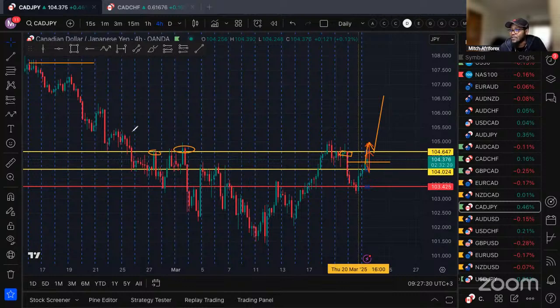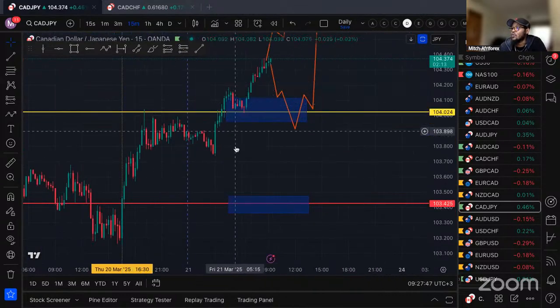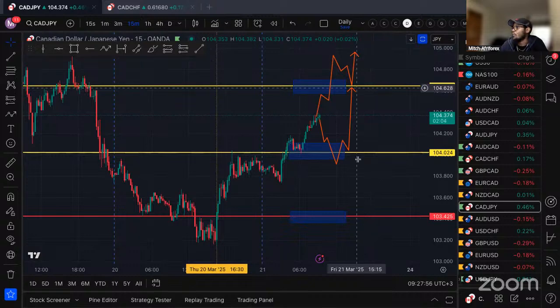You can see, just focus on areas where sellers have reacted from before. If they reacted from there before, they could react from there again, and these could be your problem areas for your buying opportunities. But for right now, let's wait to see if we are able to get the price at least reaching this area to the upside. If we see that happening, then we should be able to continue going with our buying opportunities here on the Canadian dollar against the Japanese yen. So hope the game plan is clear.